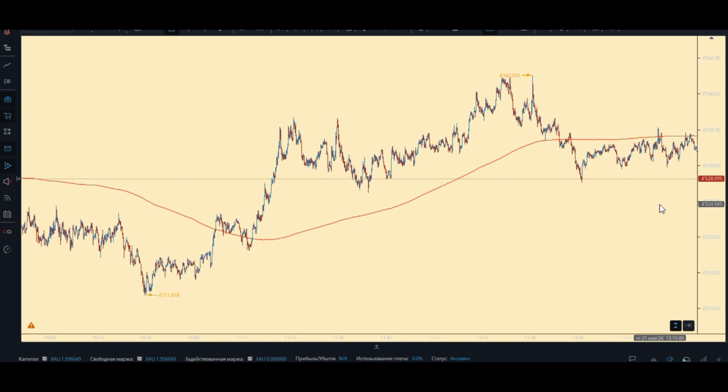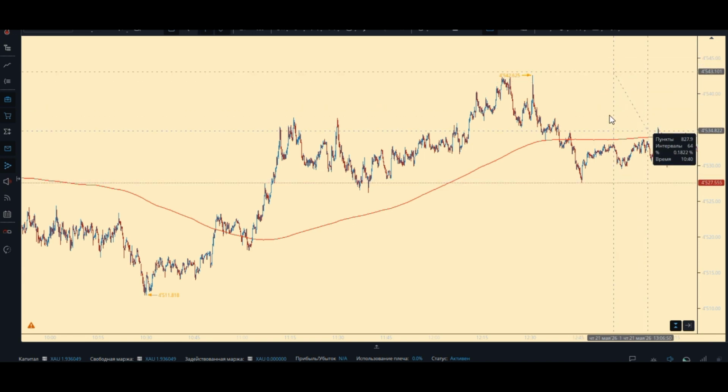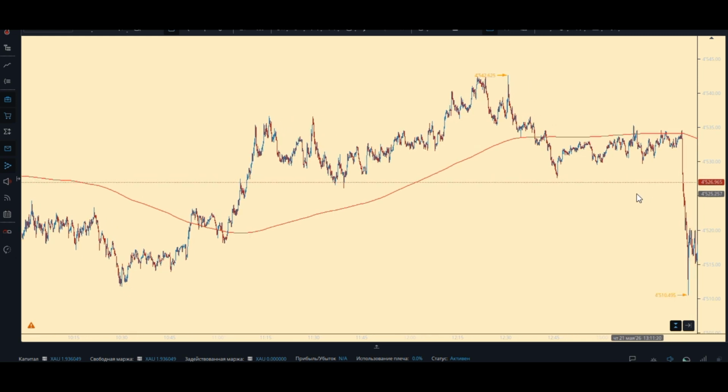The best entry for a sell trade is when price is already below the moving average and pushes back up into the MA500 like hitting a wall. That's a pullback to the moving average before the move continues down. Stop loss goes tight, take profit goes far. Exactly the kind of risk to reward you want. And then price continues moving down.